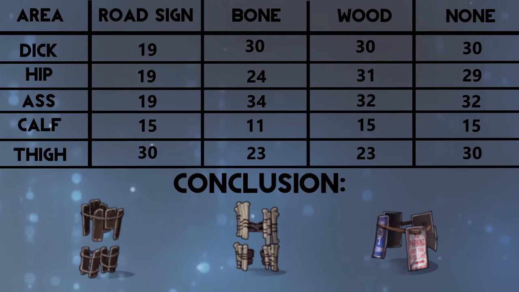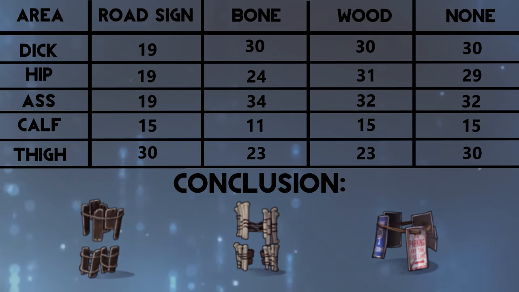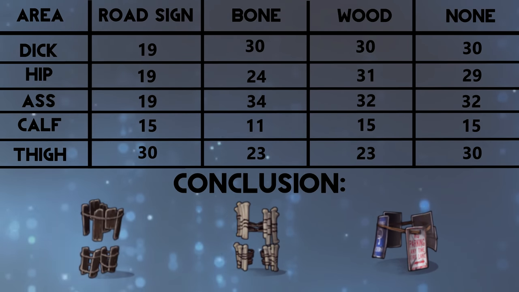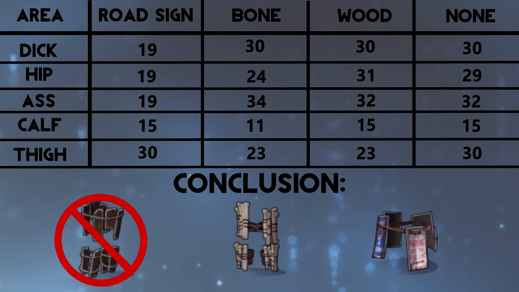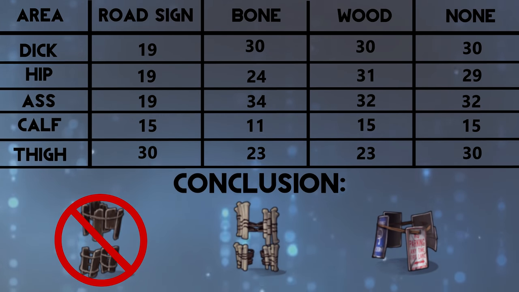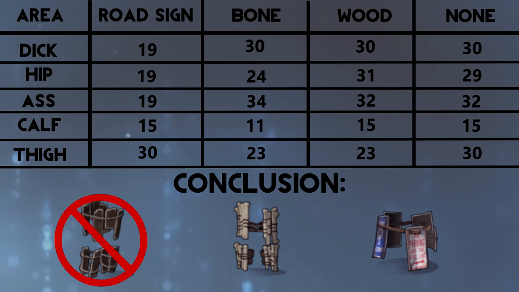When we look at all the data for the wood legging armor, you can see that it's really not that much different than the none column. The only damage reduction you'll get is a slight amount to the thigh. Next up is the bone armor, and we can see that there's a decent amount of damage reduction in the hip, the thigh, and the calf. But dick shots and ass shots still do quite a bit of damage. I don't think it's really worth it.